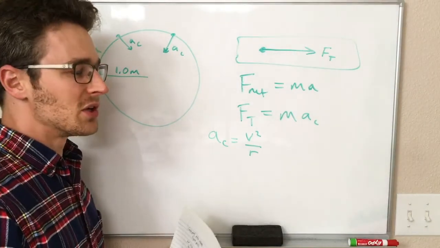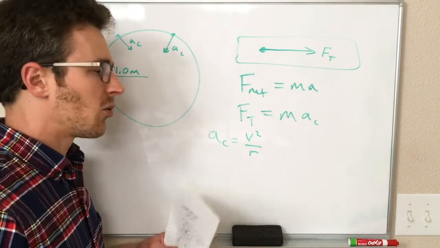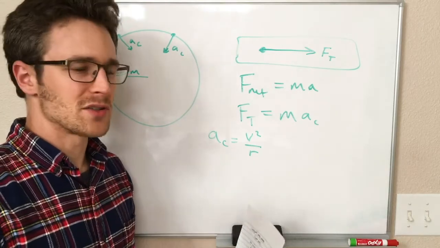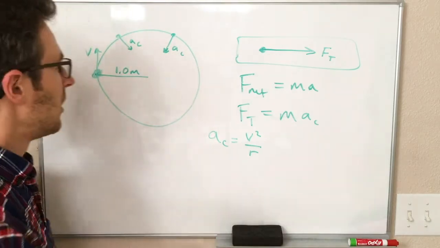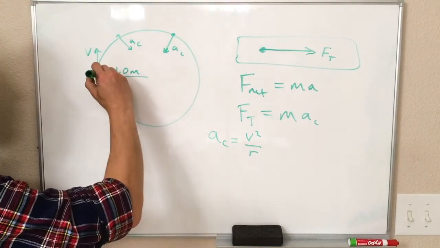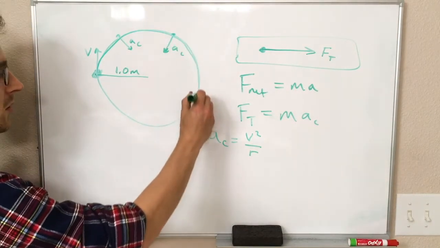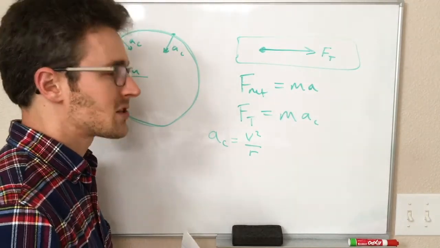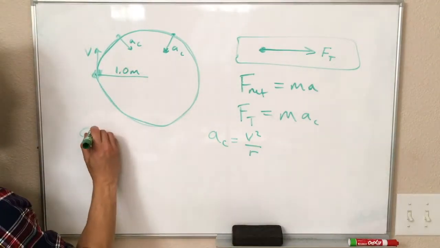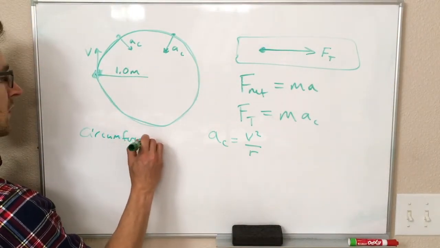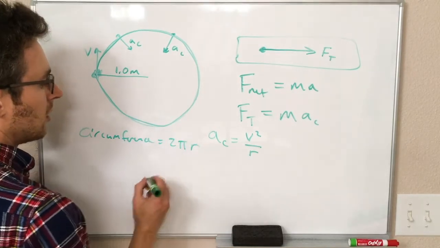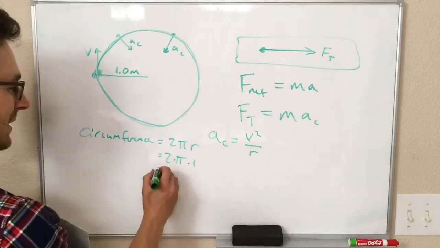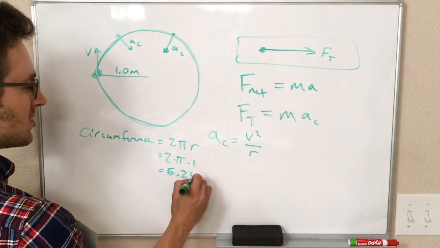To get this, we need to use a little bit of, I want to say, common sense math. We haven't explicitly done this in this class, but hopefully the step that I'm about to do makes sense to you. This shouldn't be surprising. We know for this circle that one trip around this circle means the rock has traveled one circle circumference. And the circumference of a circle is equal to 2 pi r. So that's equal to 2 times pi times 1, which is equal to 6.28 meters.